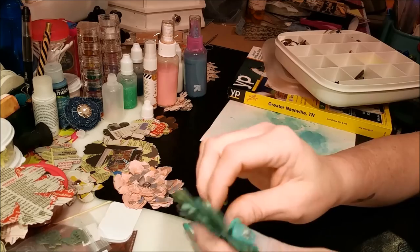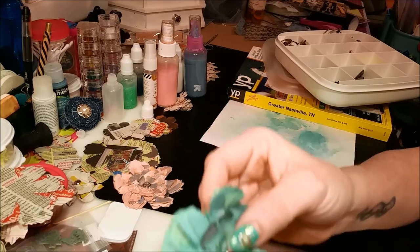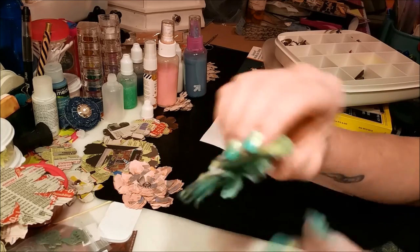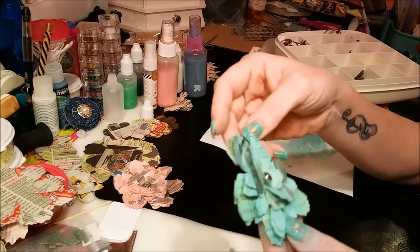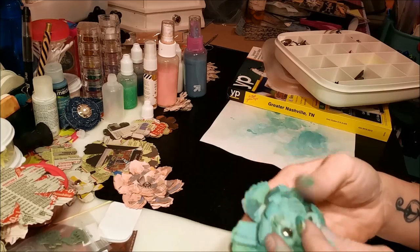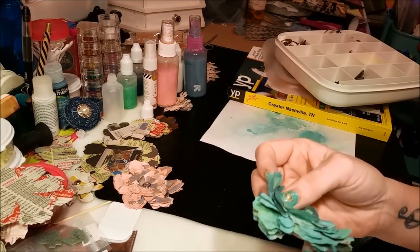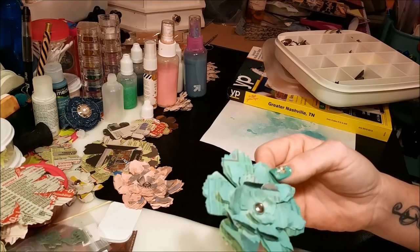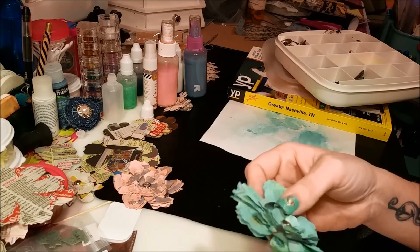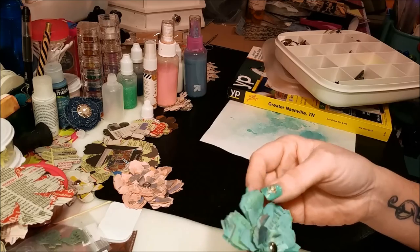So, you just take the brad out. You hold it like you did before. You hold it like this so you have all four of the flowers together. You take the brad out. You put a new one in. Easy squeezy. There's nothing to it. But isn't that cool? It has sort of a crunchy feel to it, which I love. And it looks like a vintage flower almost, because you could see the writing through it. And it just looks cool.